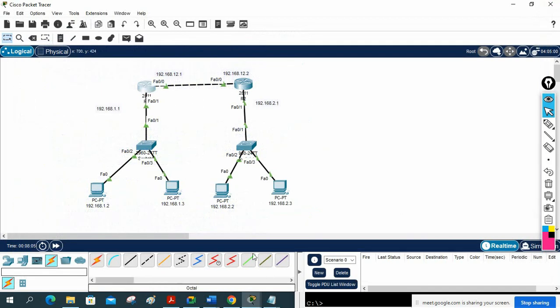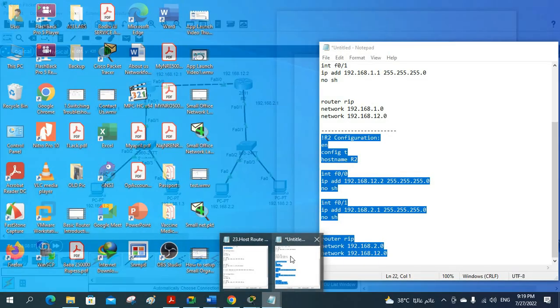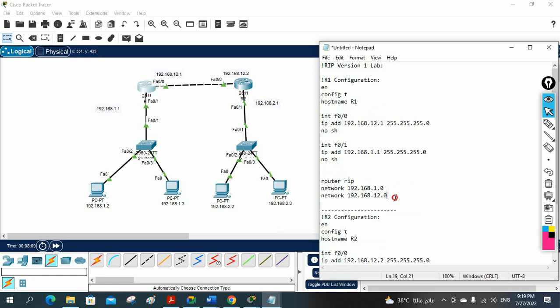The most important thing here is just that we need to know how we can configure. If you see, this is the only configuration. Why are we doing this one? Just to have the idea. After that we can do OSPF, EIGRP. So now you have the basic idea how to configure RIP: router RIP, network and network ID.